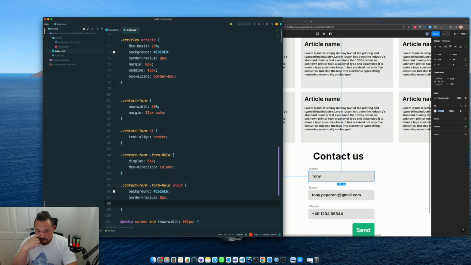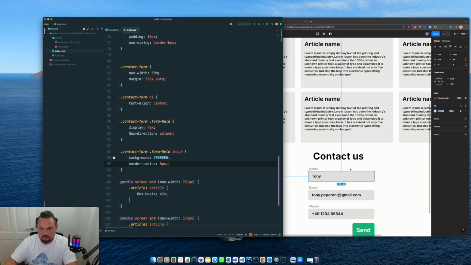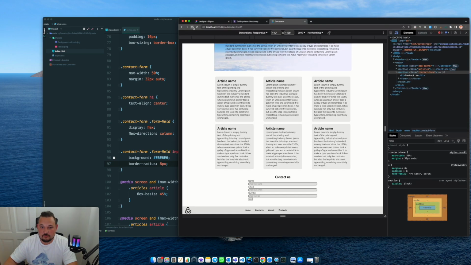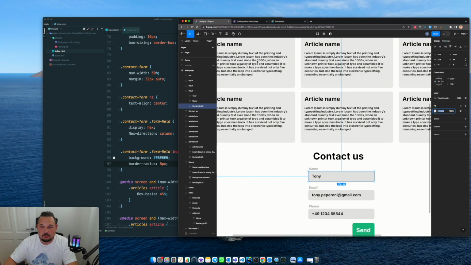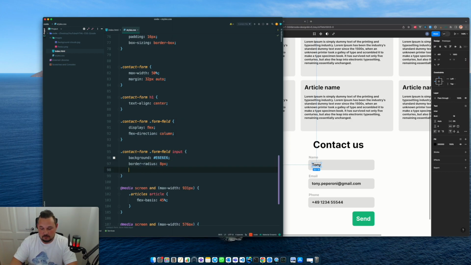Okay, let's discuss this a little bit further. Let's see how it looks now. Refresh. Perfect. And I want the padding, which is kind of 16 pixels on the sides and 12 on top. Padding 12 pixels, 16 pixels on sides.